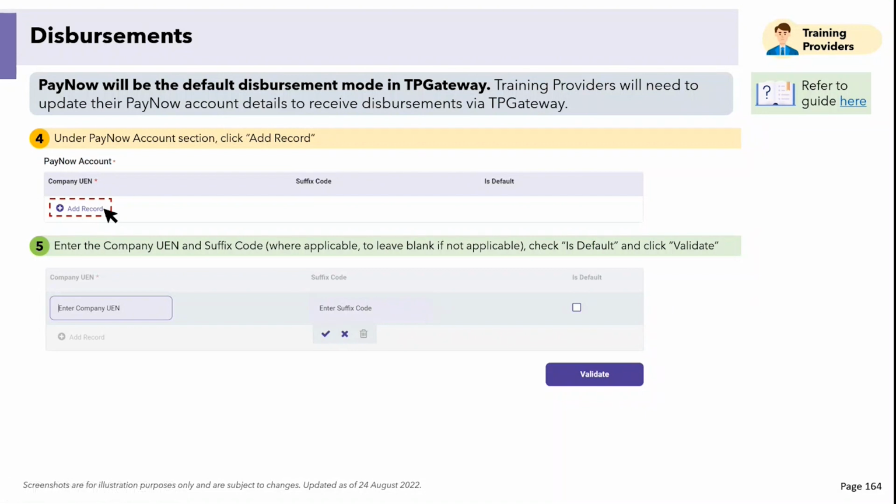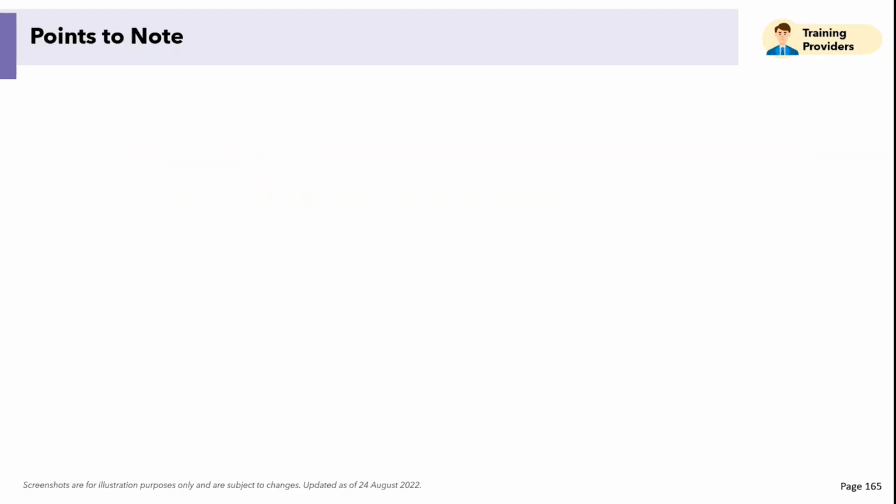Once it's validated, the TPs will be able to submit this organization profile update. Once that's done, they would have successfully updated their PayNow account. Only after that can they receive disbursements via their PayNow.